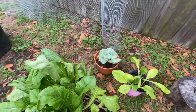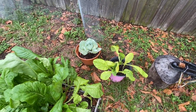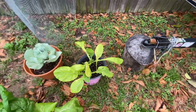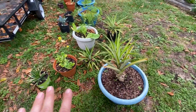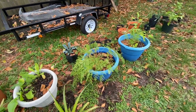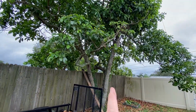Baby lizard in there. We've got a cabbage that my daughter planted a while back. It's way past the end of the season for that, but it's still coming along. Some more mustard greens in pots, some more bok choy in pots, lots of pineapples that I've grown from pineapple tops, more mustard greens and carrots, more carrots, dinosaur kale. It did better here because I'm in the shade of this avocado tree.